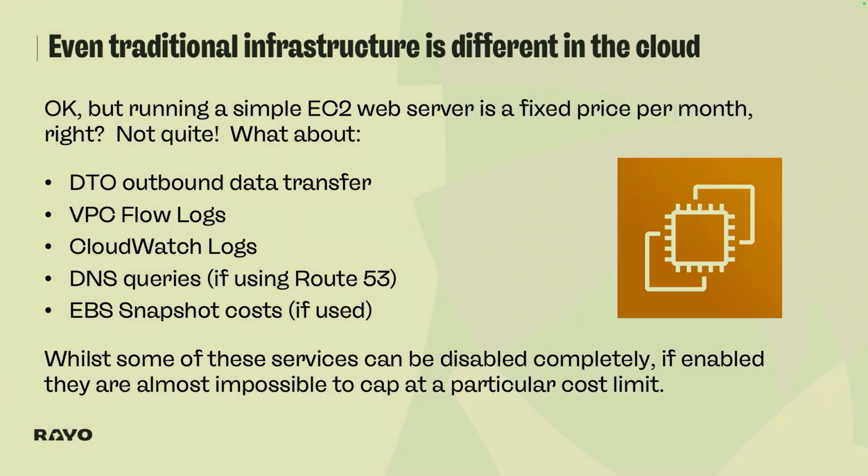And that even applies if you build traditional infrastructure in the cloud. So if you look at something like EC2, you launch an EC2 instance, it's a fixed price per hour. Sounds great. What about data outbound transfer? What about things like VPC flow logs that traffic to that generates? What about CloudWatch logs? If you're taking logs from that instance and pushing them to CloudWatch logs, there's a charge for ingest. DNS queries to get to it in the first place. Snapshots, depending on the rate of data change, those snapshot costs will vary. So even in a traditional infrastructure, and although you can disable some of these things, you don't have to log to CloudWatch logs, if you follow best practices, you're going to end up with some type of uncontrolled cost.